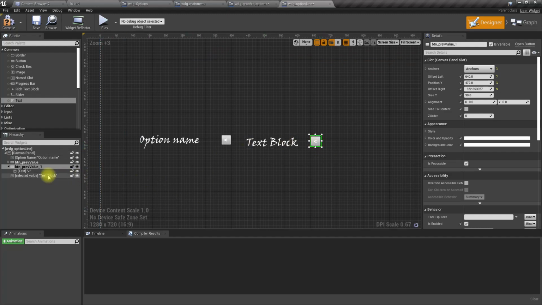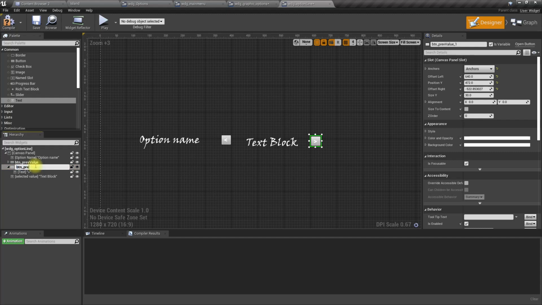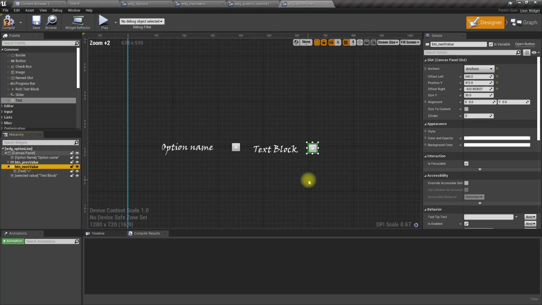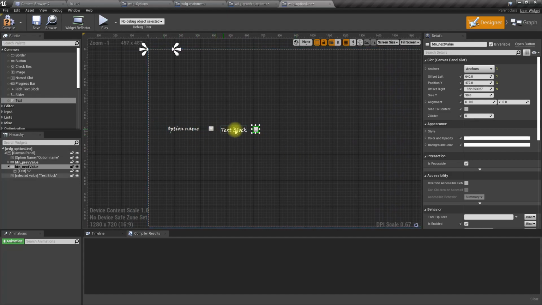Let me roughly place it here, and as for the text, this one, because it's going to be the next value. Right, so this one needs to be in a single line.